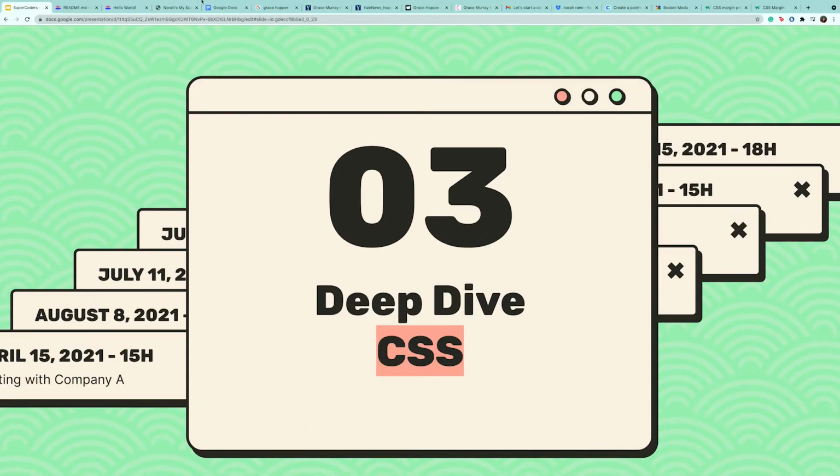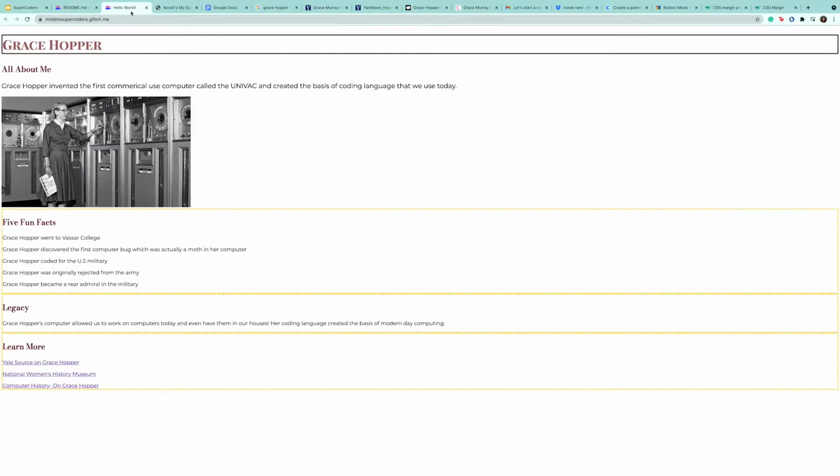So let's look at what our website looks like so far. And here we are. So we have these really cool borders. We have different fonts, we have different colors, we have different types of borders, but there's still some issues. So let's look at some of them. First of all, this border goes all the way across the website. So we need some sort of margin to kind of bring it back in.